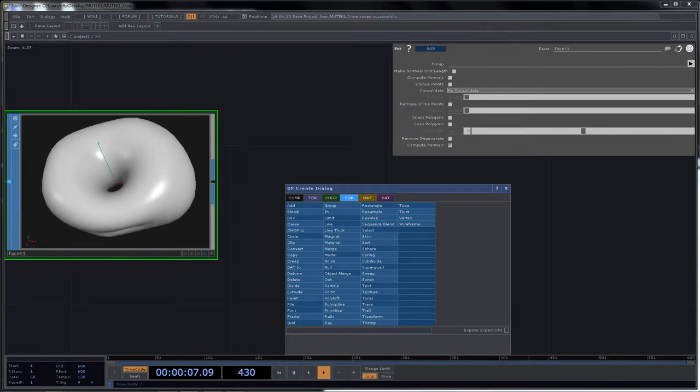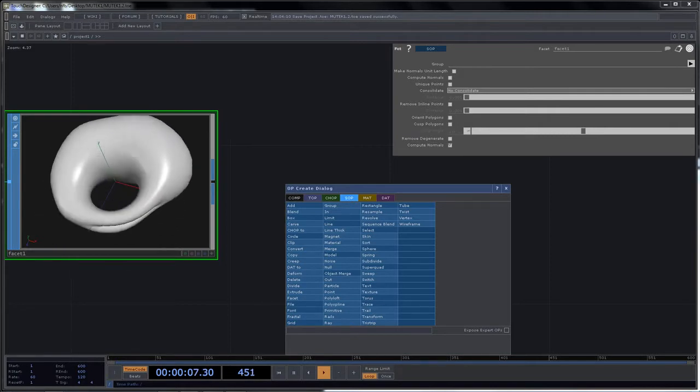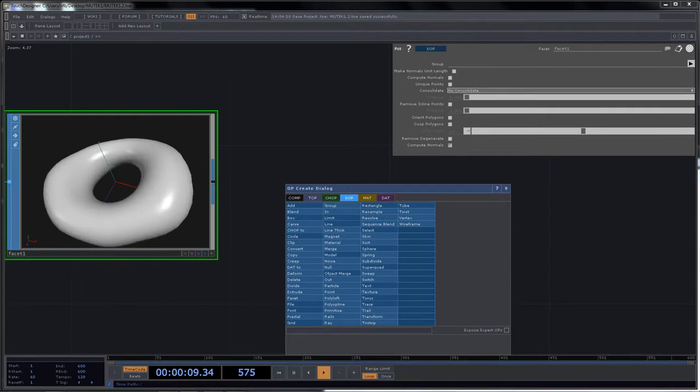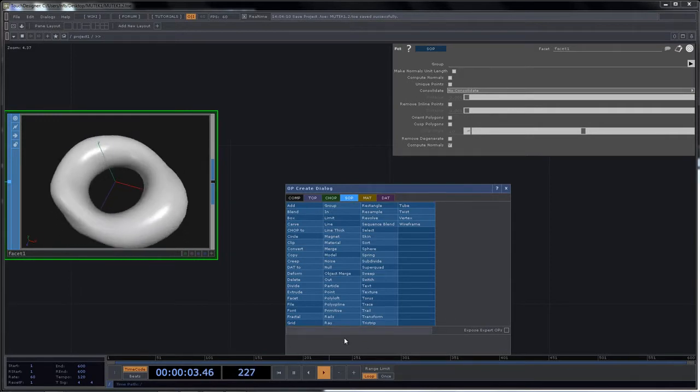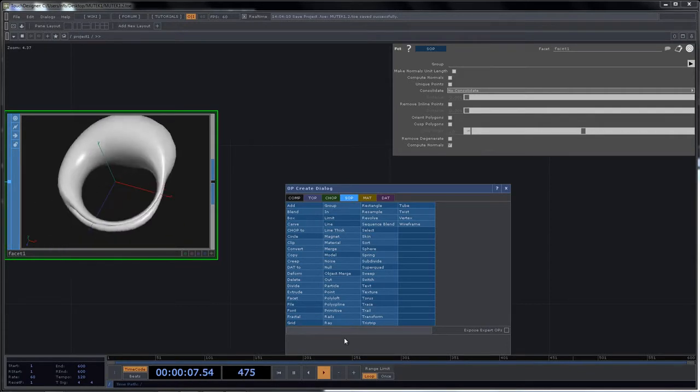It's usually a good idea to have something that's relatively static, because that way when your program is running, it's only going to calculate everything once. That's how Touch works. It only runs an operator when its inputs have changed in order to save CPU time. So right now it's calculating the normals and the noise every single frame because the noise is changing everything.